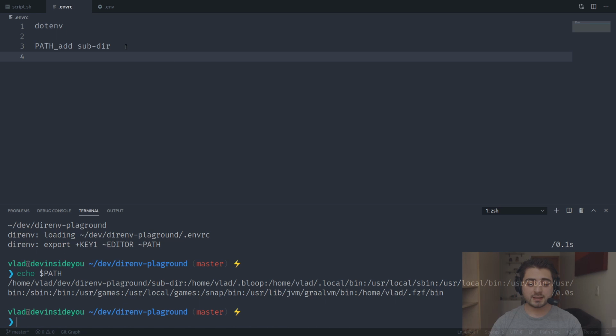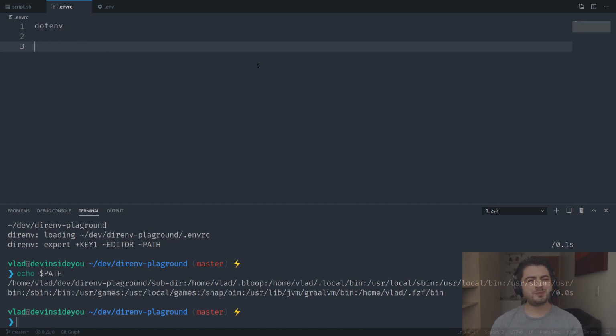Really awesome. The last thing that I'm going to show you, which is in the standard library, there are actually more things. You can go and check it out for yourself on the website. But the last one that I find kind of weird, but I can imagine a use case for it: you can make it watch a file for changes, right? Now, don't get confused, this file is not going to contain environment variables. This is going to be your own file, I don't know, your README, for example. For some reason, if you change the README, then it will notice it and it will reload the .envrc file.